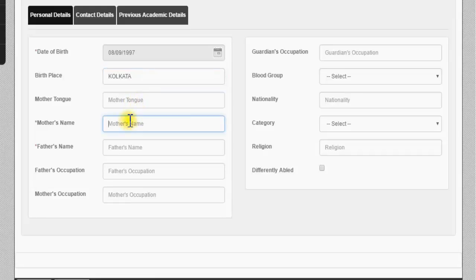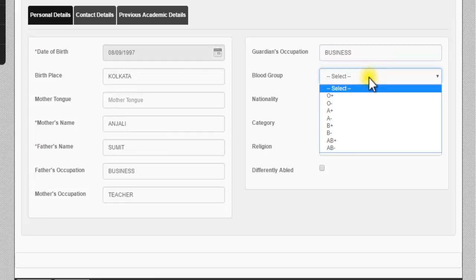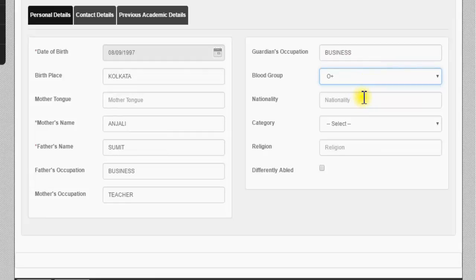Mother's name, father's name, father's occupation, say business. Mother's, say teacher. Guardian's occupation, again business. Blood group, maybe O positive.